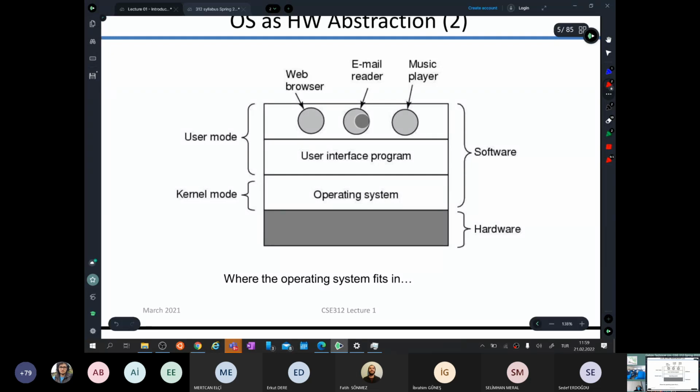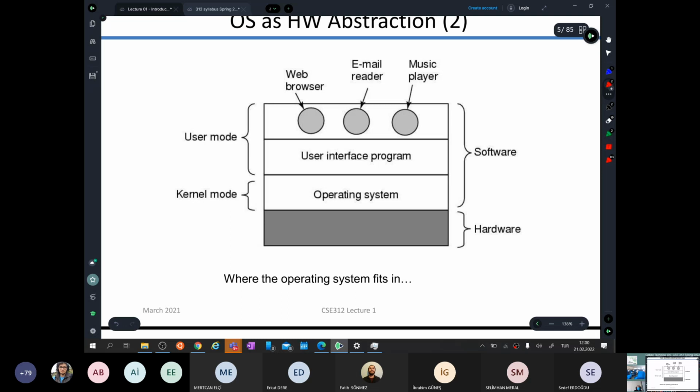So it chooses one of them: you run, but not more than 40 milliseconds. After this one is done, it says to the next one, you run, and it takes turns one by one. The operating system keeps coming back, taking the CPU, doing some housekeeping, and letting the other programs run over and over again, until the computer is shut down. So it is always active, always trying to do something useful between these programs.